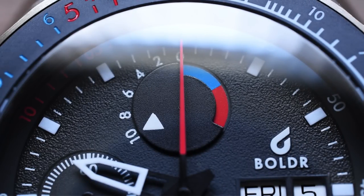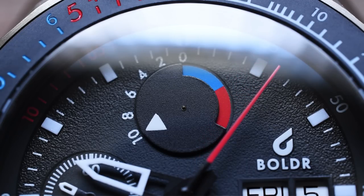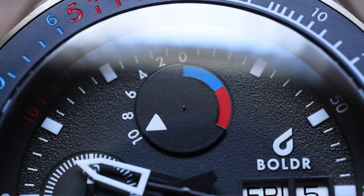This watch has about a 48-hour power reserve and it does accommodate a day-date complication. I want to talk about this very unique register up by the 12 o'clock — Boulder refers to it as the 10-minute count disc. I'm going to push the top pusher like I would with any other chronograph, and we can see that chronograph hand is sweeping very smoothly across the dial. I want to focus on the markers bordering this 10-minute count disc: 10, 8, 6, 4, 2, 0. There's a nice splash of blue and red, which is very common with regatta timers, and as this chronograph hand makes a full cycle across the dial, we'll see that 10-minute disc start to count down. Very, very cool and unique — this isn't just your average chronograph; it has a very specific function.